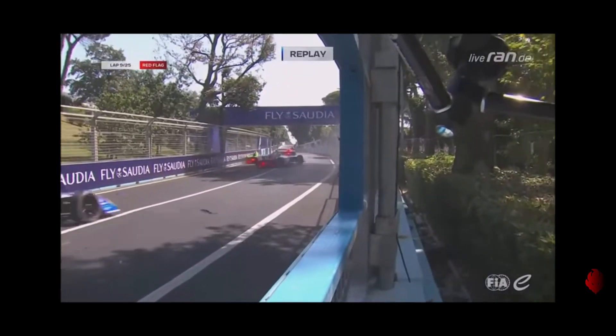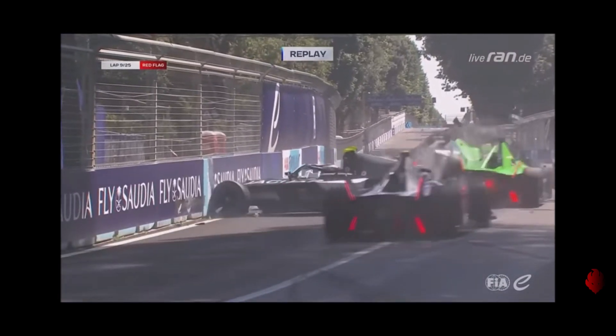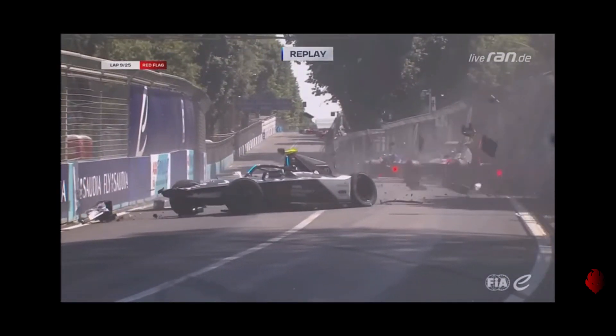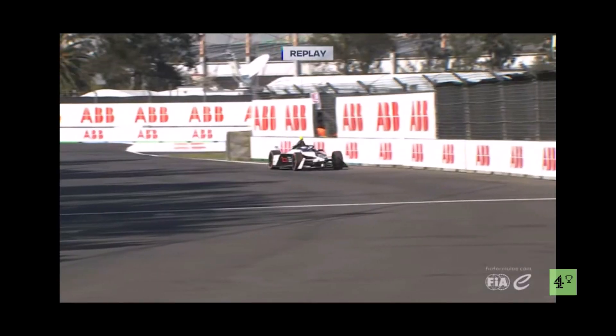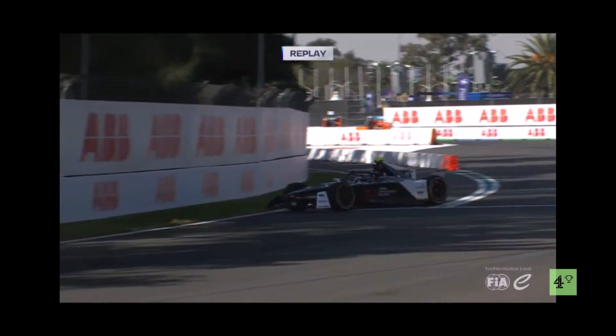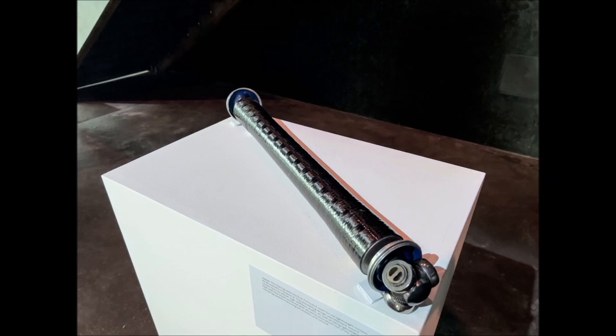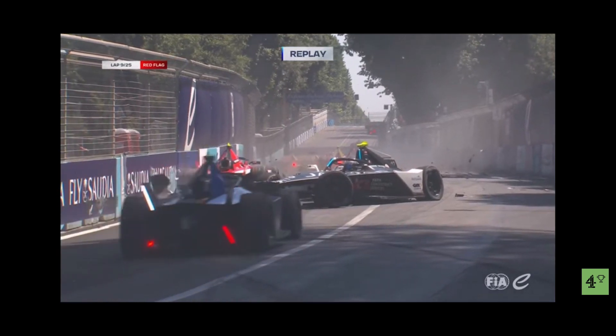Now, if you look at the crash that Sam Bird had, and as you listen to the tape, you do hear that there's actually a slight change in tone — dancing around, but as it does every single lap. Very similar to the change in tone he had at the beginning of the year in Mexico, when he lost complete drive. So, let's assume you break the driveshaft — that small bit of carbon fibre from the wheel to the motor. If that breaks, you have no braking ability.